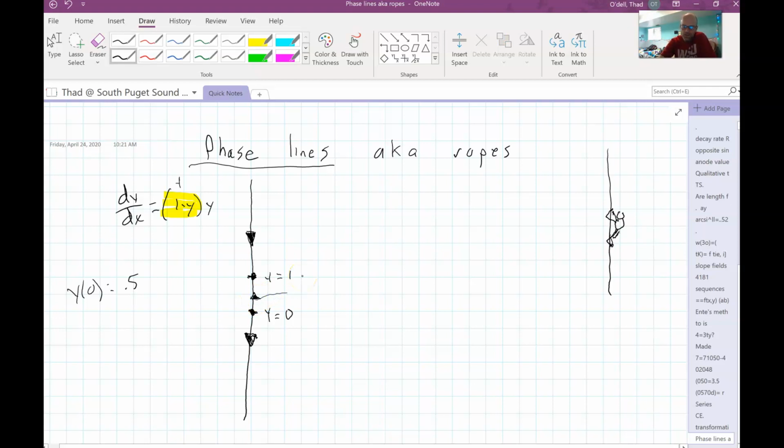Now, how fast does he go up? Does he shoot up, or does he go like that? We don't really know just by looking at the phase line. Obviously, if we look at the slope fields, we can tell, but we can't tell how steep to go except for this. We know that as you get close to an equilibrium solution, the steepness of your slope is less. Or if we think about the man climbing the rope, as he gets close to an equilibrium point, that's what we call these things, on the rope, he slows down. So he's going to be going up the whole time in here, but as he gets close to the equilibrium point, he would slow down. So knowing that, as I go forward, I'm going to take off, but I'm going to slow down as I get close to it.